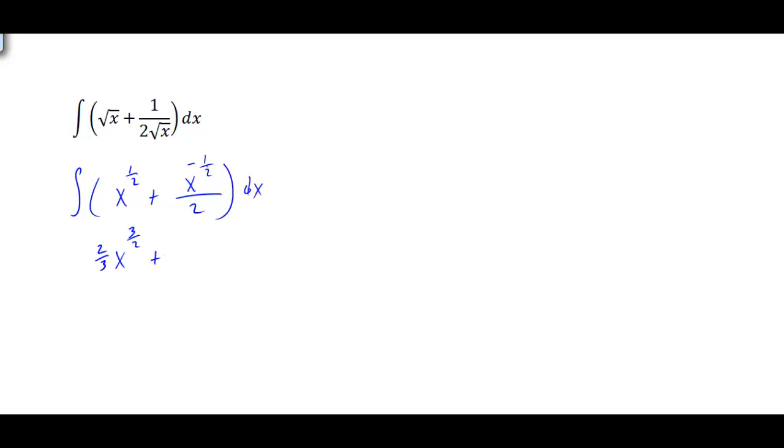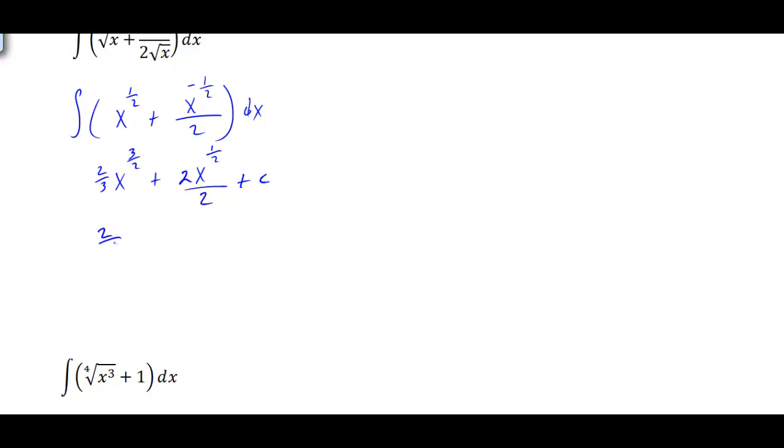All right, then we have x to the negative 1/2. So if we increase that by 1, that would become x to the positive 1/2. Okay, and then once again here, we would divide by 1/2, but if we multiply by the reciprocal, then we're simply going to multiply by 2. And keep in mind, we already have this 2 in the denominator, so there's already a 2 there. And then, of course, we have plus our constant c.